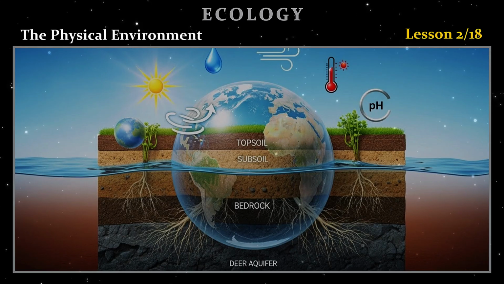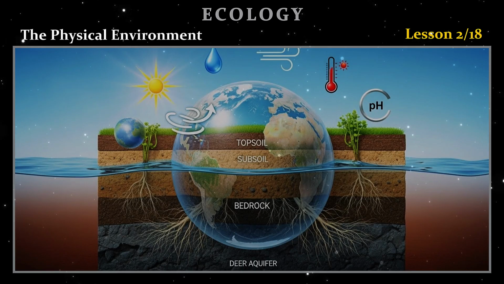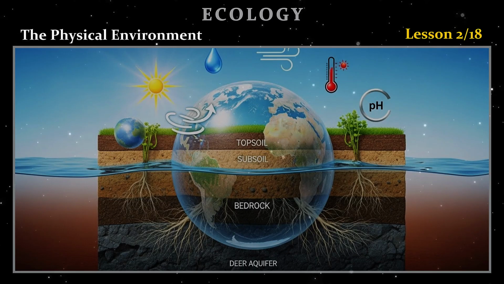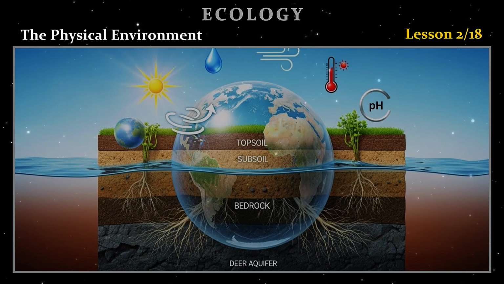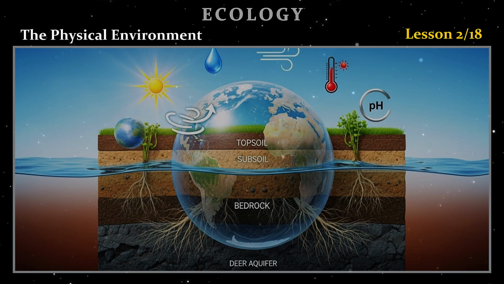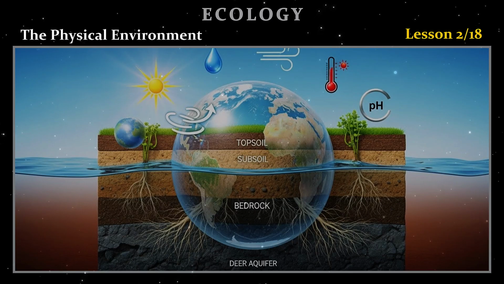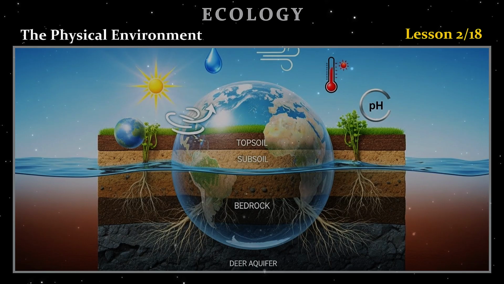The stage is set, but the actors must now perform. How does a living thing actually cope with these harsh realities? How does a kangaroo rat survive without water? How does a penguin keep warm on the ice? We must zoom in from the planet to the individual. We must look at the machinery of life itself. Our next lesson explores the internal mechanisms that allow organisms to battle the elements.